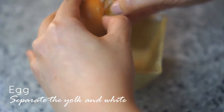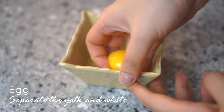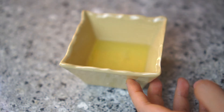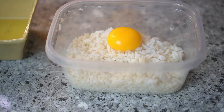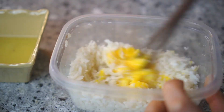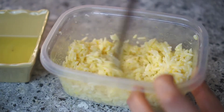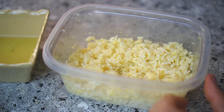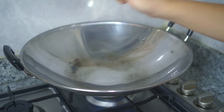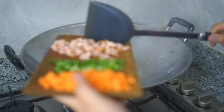If you're cooking for one person, use one egg; for more people, add eggs accordingly. What you're going to do is separate the yolk and the white. Put the yolk into your overnight rice — loosen up the rice first — then mix the yolk with the rice, making sure the yolk covers every single grain.